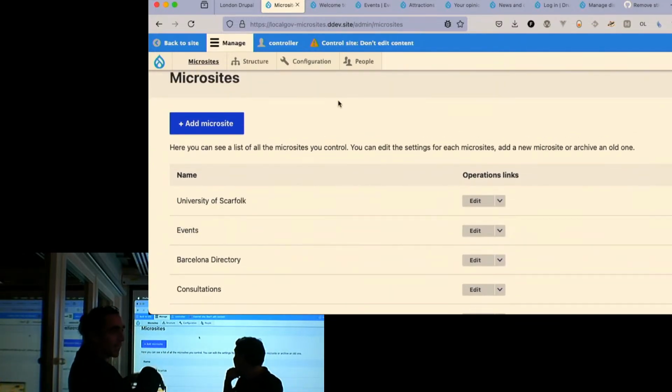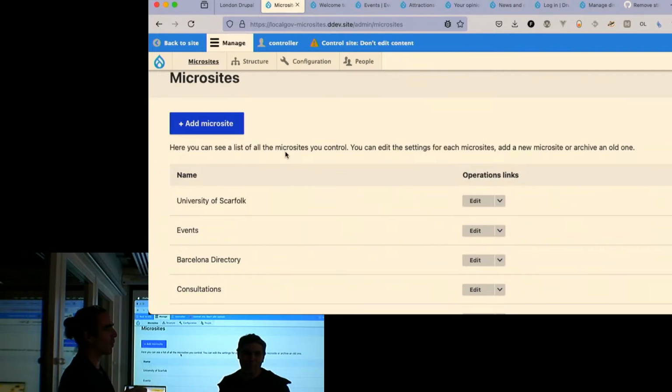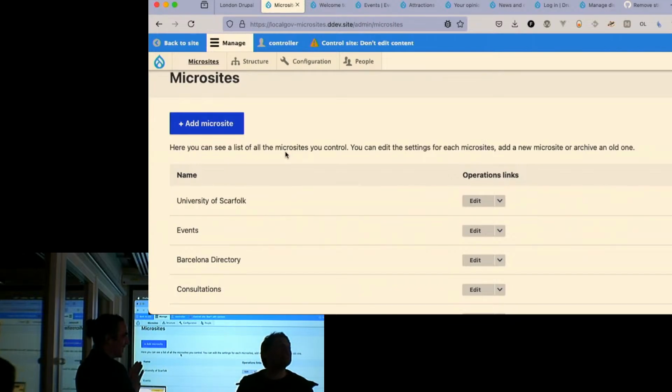So DDEV locally, the project will come with a DDEV setup to help people get set up and try a bunch of domains. We're on the control site at the moment, logged in as the controller. This is important: it's important that you are a user with the controller role and not user one. We don't want to use user one anymore. Why? Because user one means nothing in this context, because of some of the stuff you just saw.